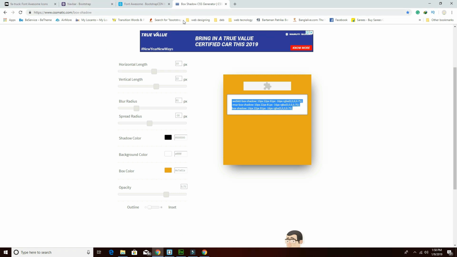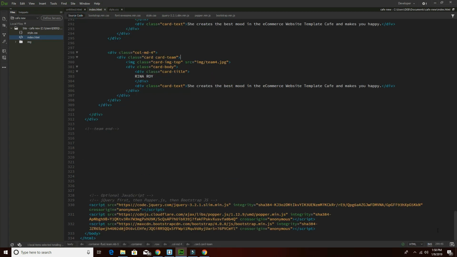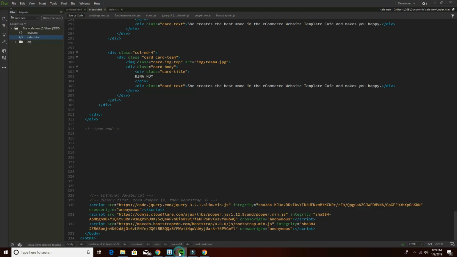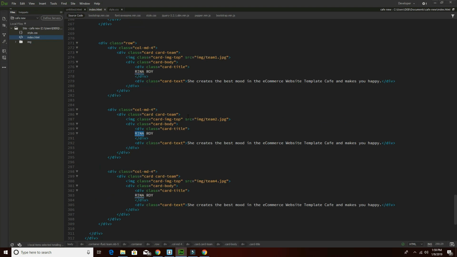So here, I lost my live code, I think, so save it. Okay, so check it now. See, the shadow effect is coming properly. I also used that website for this box shadow actually. Now what I have to do, just change the name and this text a little bit. So come back to here and just make some, like Rosie. Nice. What about the name? Actually, I'm using some custom name.